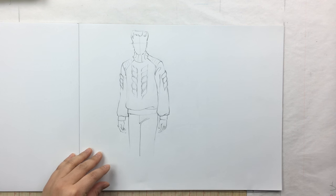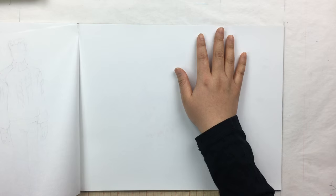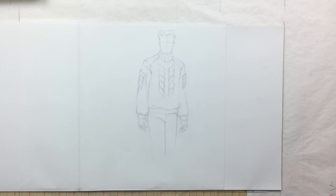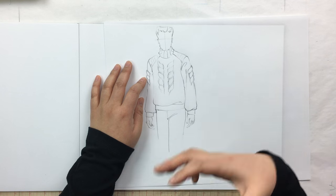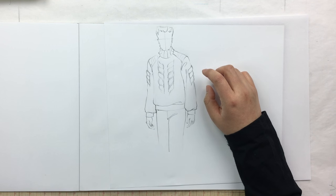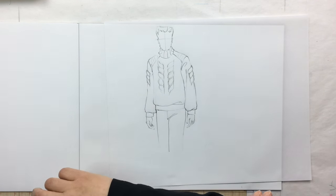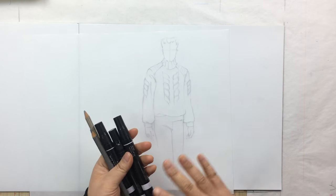I'm going to show you a few things. For marker paper I like to draw on the wrong side and render on the right side. Notice how large the garment I drew is — very roomy, he could totally eat a huge Thanksgiving dinner. These cables are 3D — diamond cables, double snakes — they stand out, so I included the bumps of each cable in the silhouette. If it looks 3D, you need to put that into the silhouette.